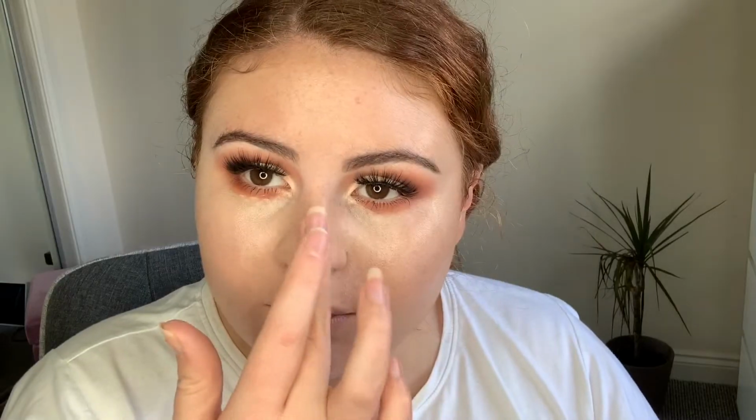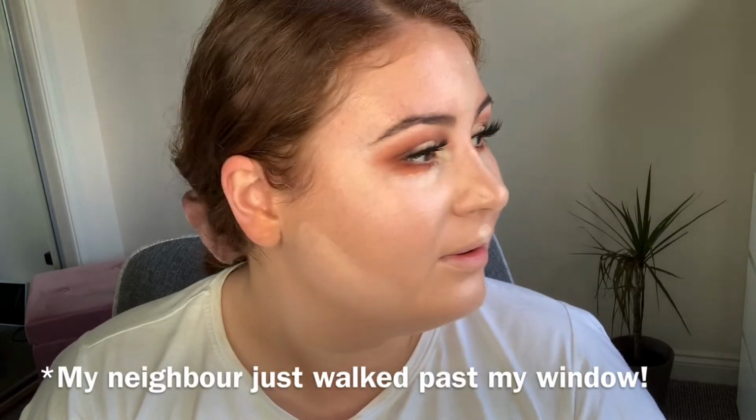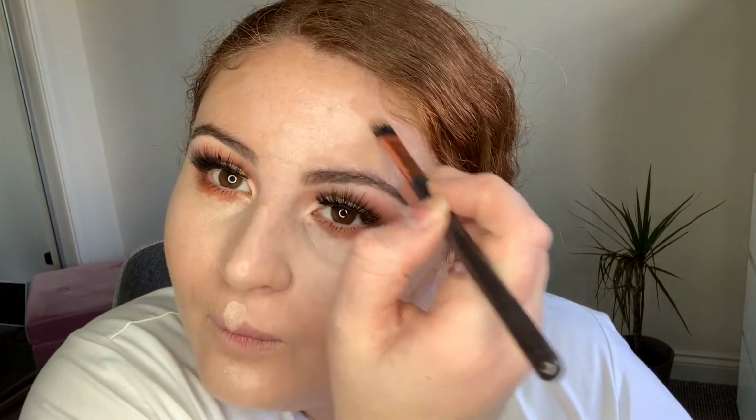I'm going to put that on my nose, a bit here. I've got a spot there as well, so I'm going to cover that. The next thing I'm going to do before blending that out is use my contour stick. So this is the liquid contour stick, and I think it's from Nucolour. Probably not the right colour for me, it looks a little bit light, but it works well. I'm going to put that on my nose as well.